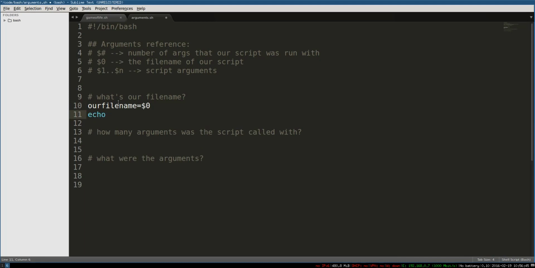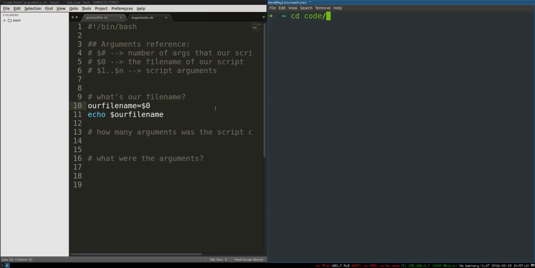Now we can just echo our file name. And auto-completion, this is one of the reasons it's nice to use a real editor like Vim, Emacs, Sublime Text, or anything that gives you syntax highlighting, auto-completion, that sort of thing. And we're just going to run this quickly. I'll show you what happens when we run it. Look, autocomplete in Z shell isn't working. That's strange.